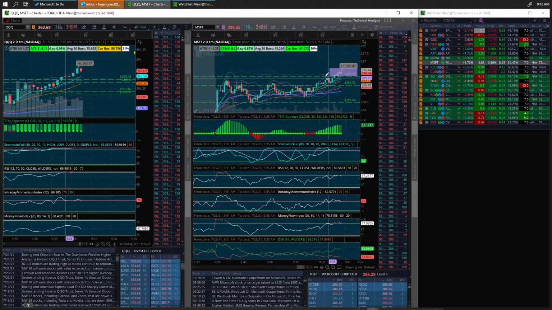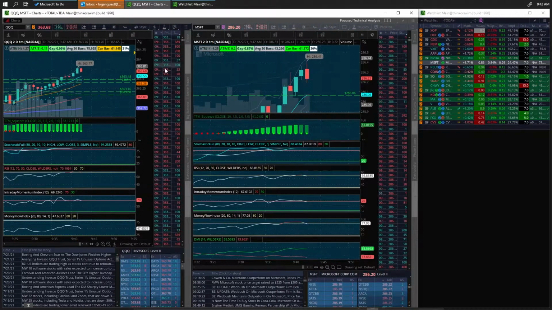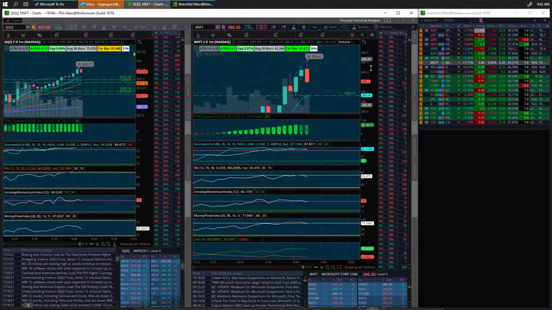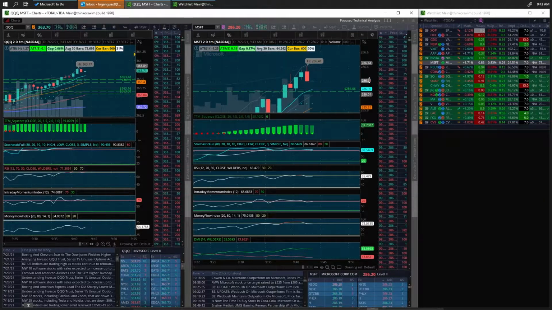So I sized up quite a bit. You know, I'm putting in quite a bit of money into these trades, and I don't want to give any money back to the market. And that's really the biggest thing about trading, is that you get greedy, you want more and more, and so you end up putting more money on the line here, and anything can happen.